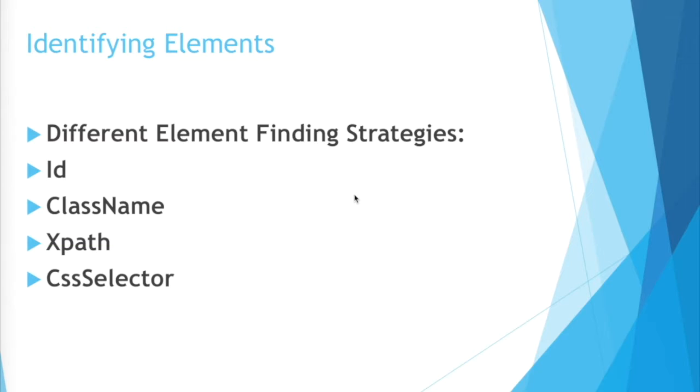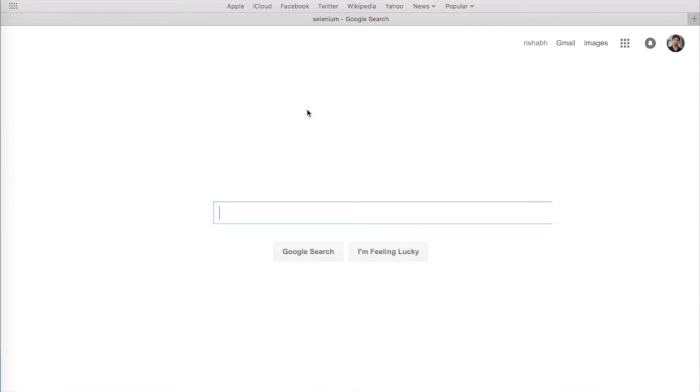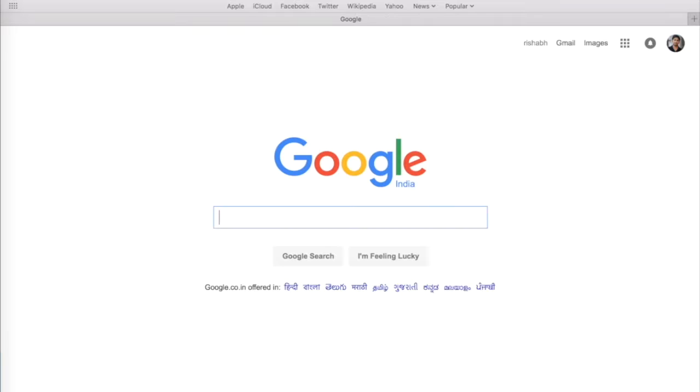In the last session, we created a Selenium project about automation, the test project, and in this session, the main agenda is to learn about identifying elements, because on a web page there are different elements which you identify and then take some action based on whatever your particular test case needs. Fine. So there are different element finding strategies. You can find elements using different strategies, so we'll discuss more about that.